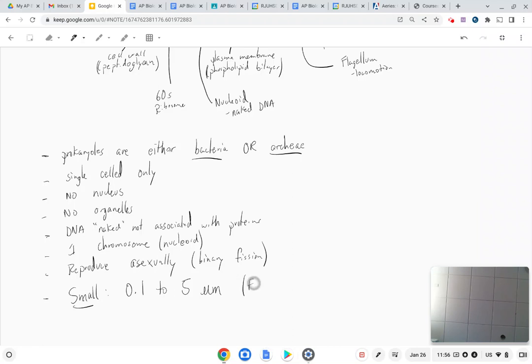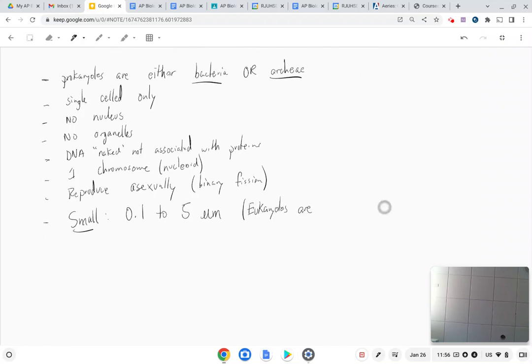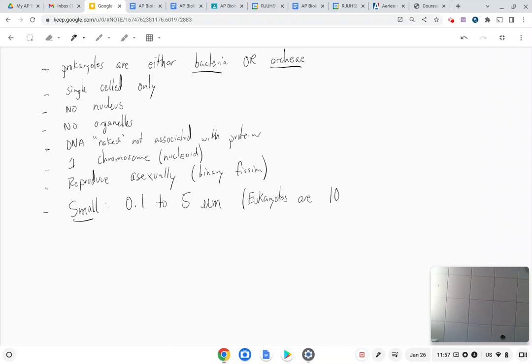And by the way, just as a reference, eukaryotes are 10 to 20 times longer across. Like if you measure across the cell, a eukaryote would be 10 to 20 times longer. And one of the slides today that you're going to try to do is put a eukaryote right next to the prokaryote and look at them in the same field of view. You get a little size comparison. So that will be pretty cool.